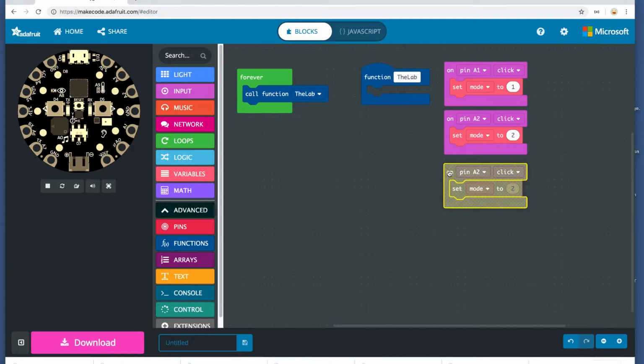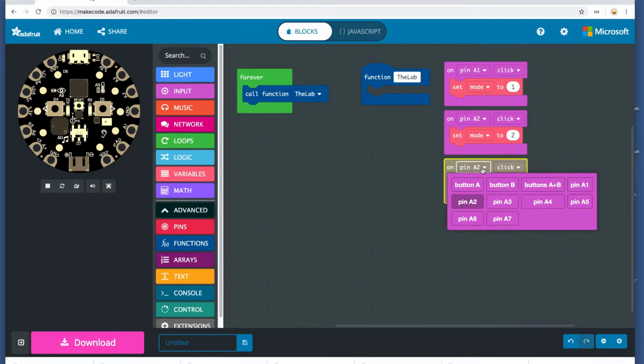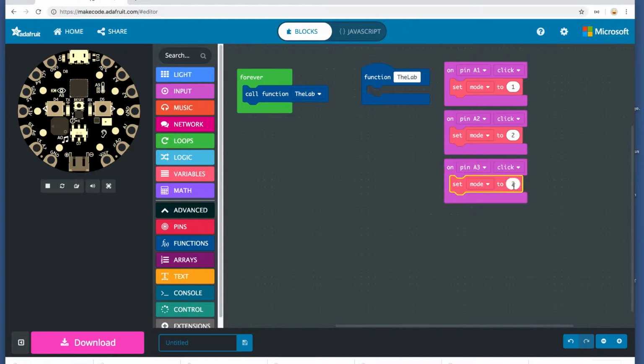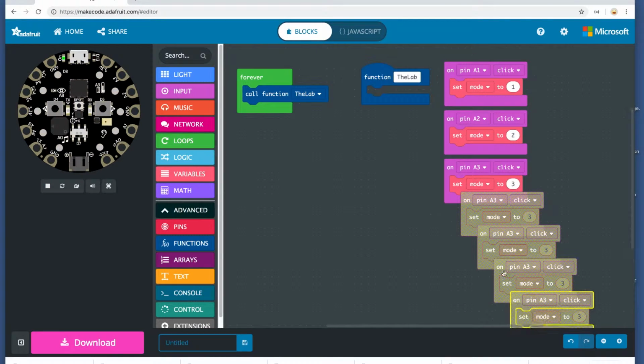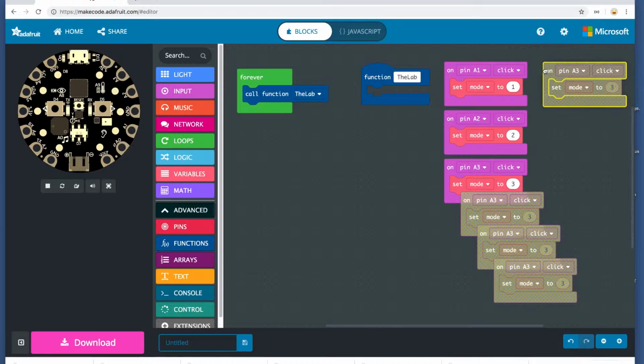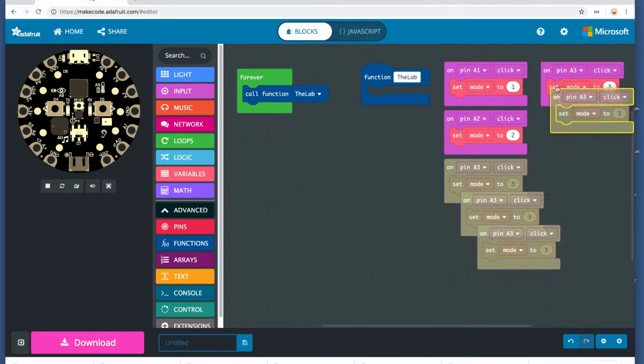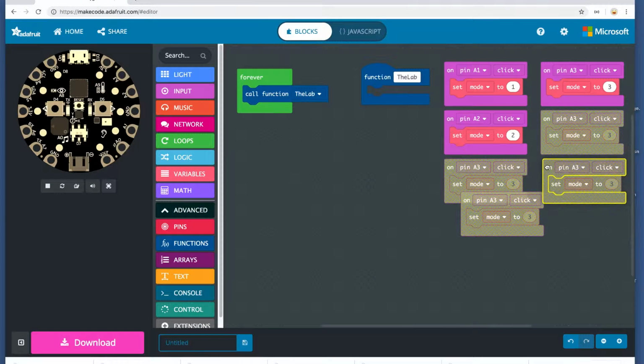Duplicate, change this to on pin A3 click, set mode to 3. And as you can see here, what we're doing is building this framework that we want to use. So I'm going to duplicate this a few more times. That's for pin 4, pin 5, pin 6, and pin 7. And we'll set these up here.